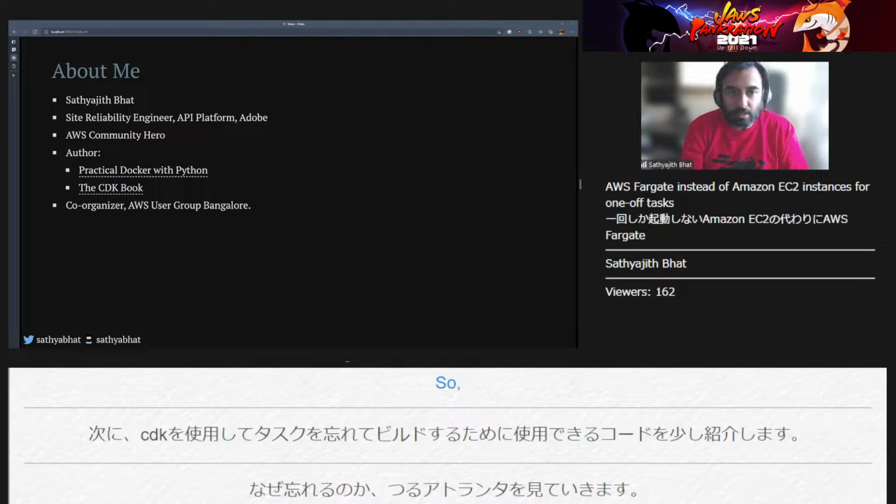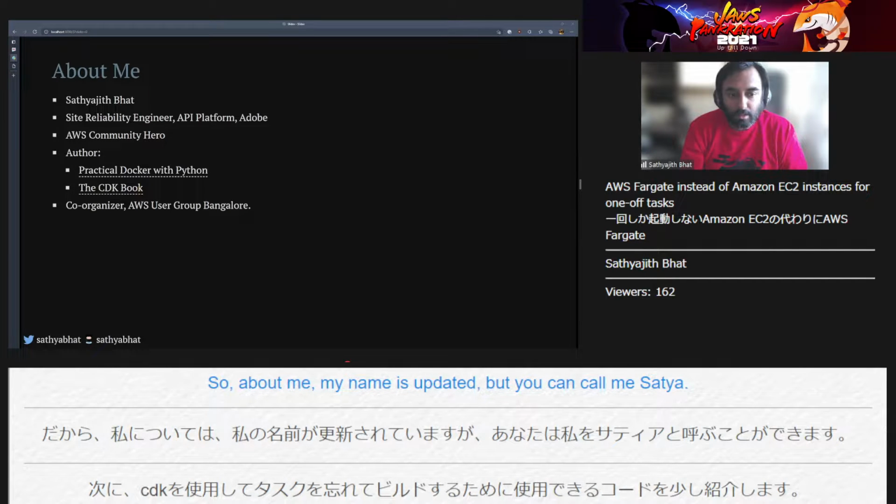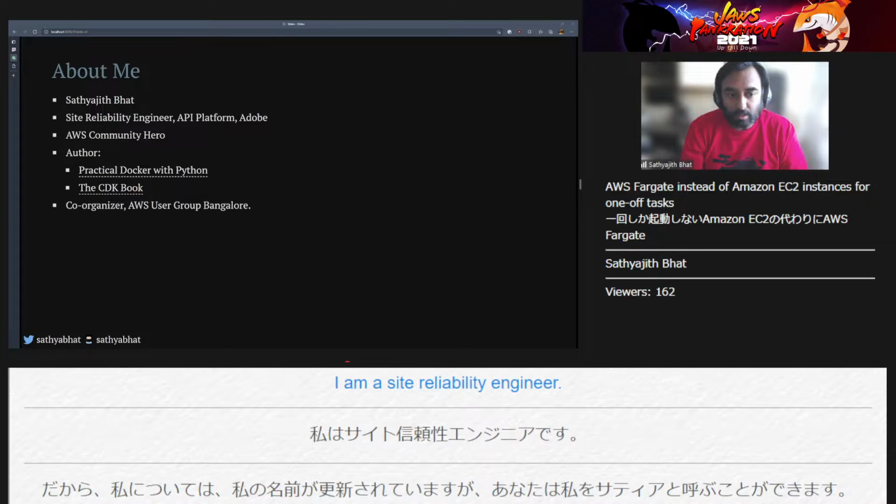So about me, my name is Sathyajith Bhat. You can call me Satya. I'm a site reliability engineer at Adobe. I'm also an AWS community hero. I'm the author of 2 books. One is Practical Docker with Python.